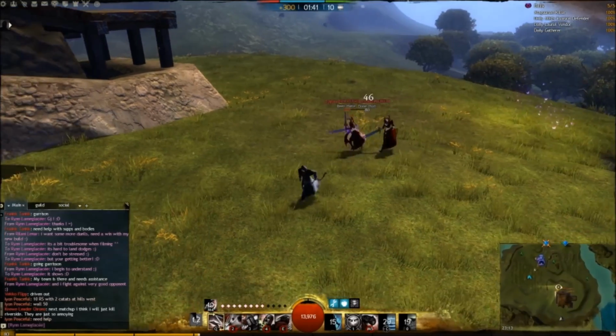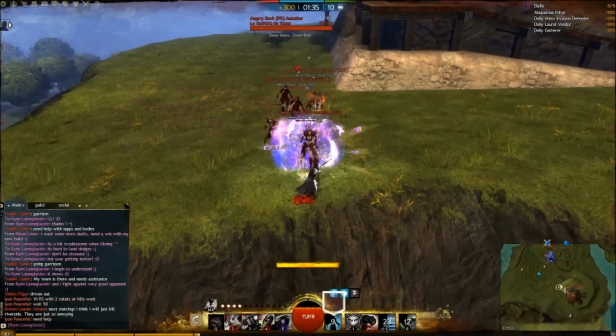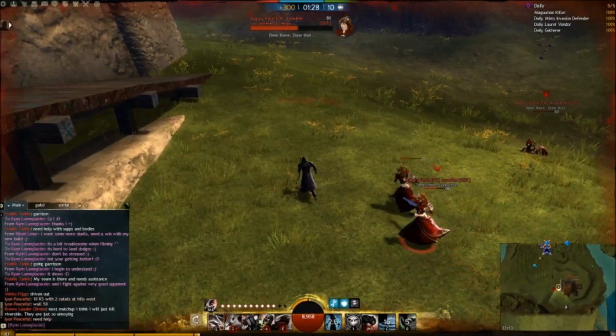Notice how I'm running and shooting behind me to harass. Once he goes, I use my dodges and my third skill on the short bow to get away from him and avoid his damage. Then I just harass him to the end, and that's the kill.